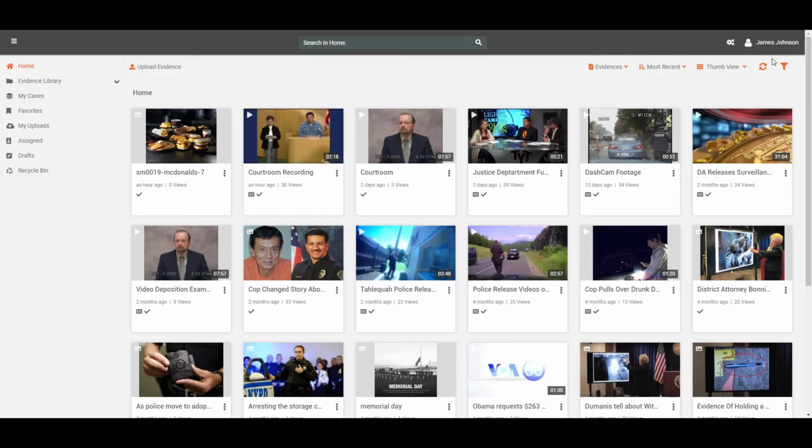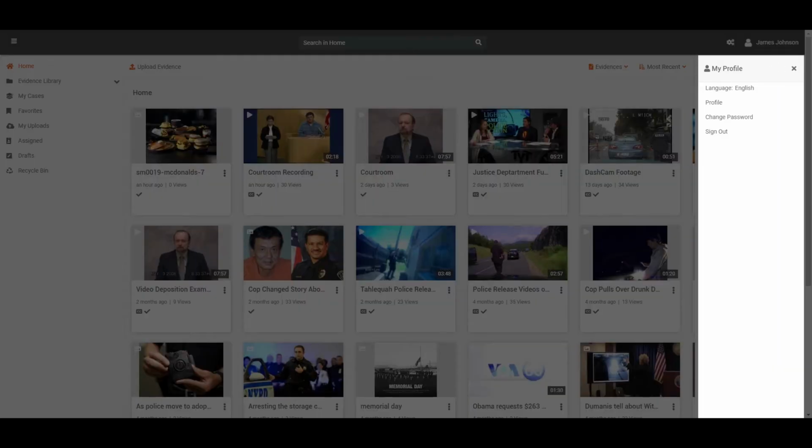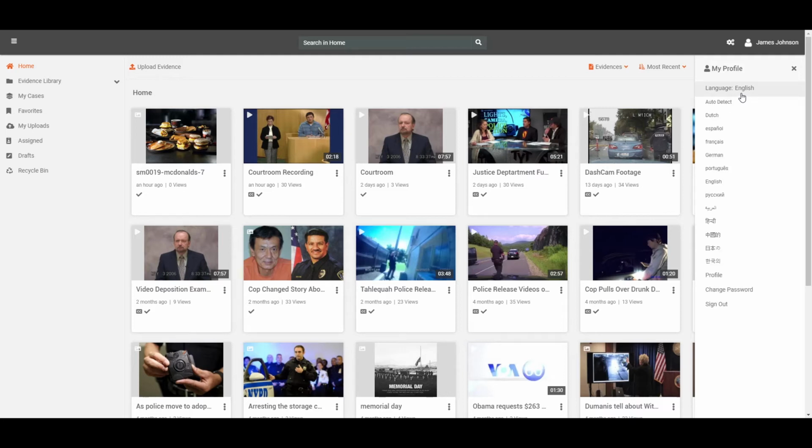From the upper right corner under the username, you will see multiple options to customize and edit your profile under the My Profile tab. VIDIZMO DEM gives you an option to change the preferred language. To cater to a diversified audience, VIDIZMO DEM allows configuring different languages on the user level. Through this option, users can change the language of the portal as per their convenience and need.